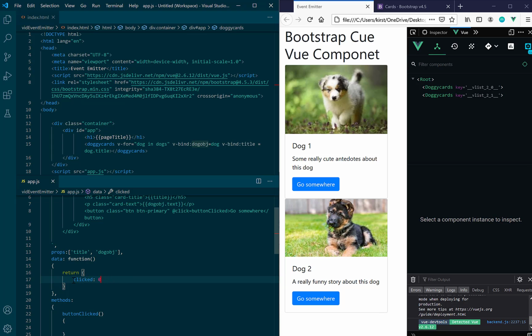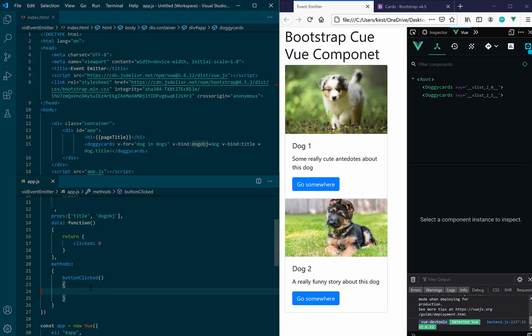And remember that if you're going to utilize this to keep track of clicks or as an accumulator, or it's something you're going to want to update at another point in time, you're going to want to initialize it. And so the idea here is that when we click on this button, this function is going to get fired and we're going to update clicked. So in order to get at this component's data properties, we use the word this.clicked++, semicolon there, or no semicolon, whichever, optional.